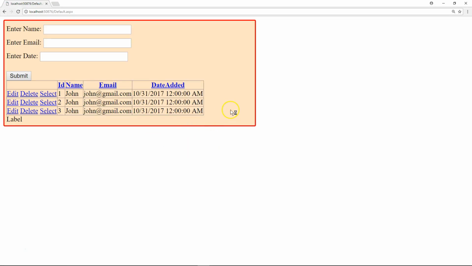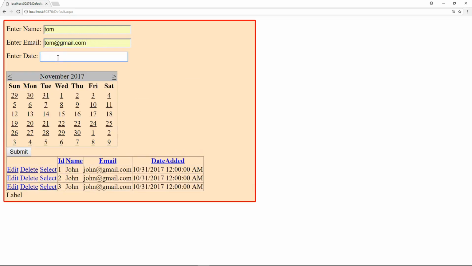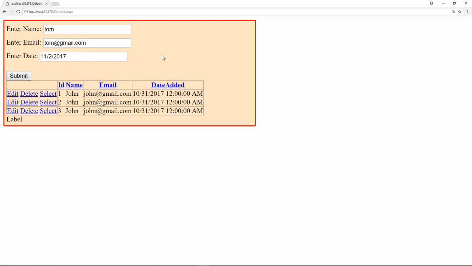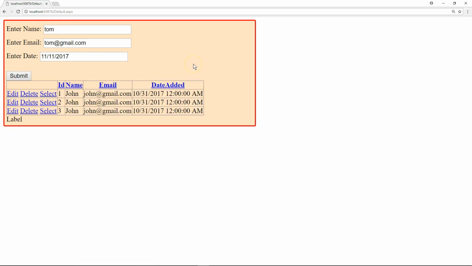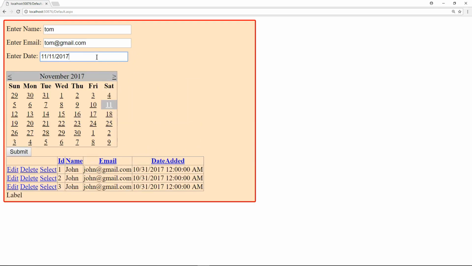All right, so we have a simple control. And notice that if you click here, nothing, right? You can put in the name, you can put in that. And when you click inside enter date, notice that it expands and it shows you the calendar. And then when you click here, it inserts that value and collapses everything back. Now, that behavior, right? So one more time. Click into it, you can select it, and then it collapses everything back. Maybe that's an okay behavior, but perhaps it would be good to think about how I can have it so that after I select a date, it doesn't collapse. That's something to consider, okay?